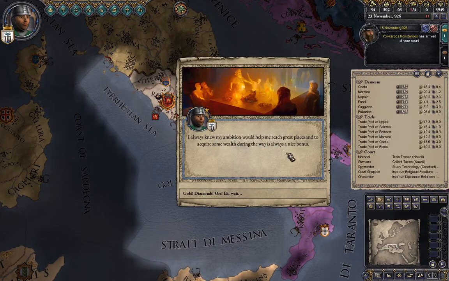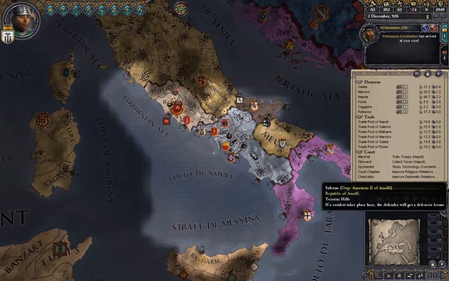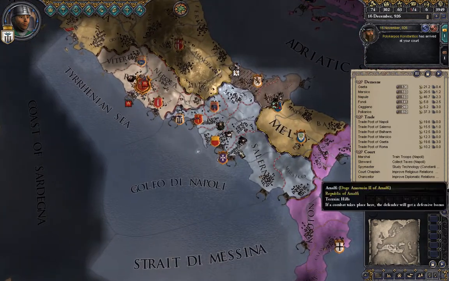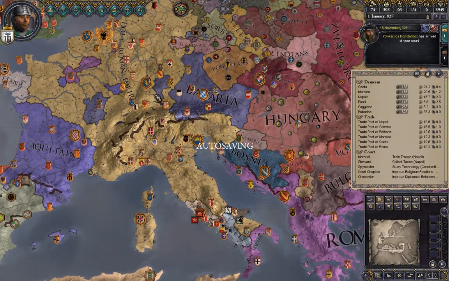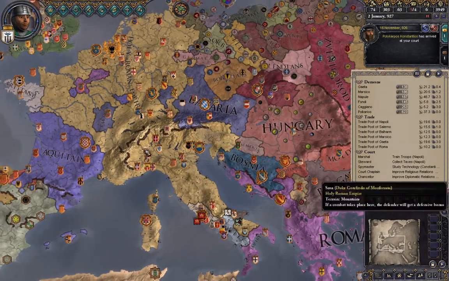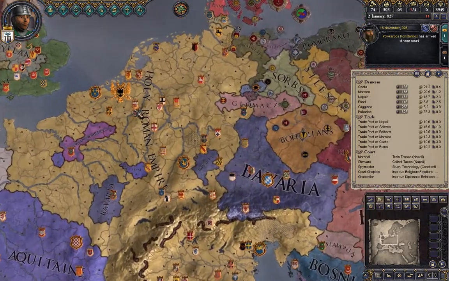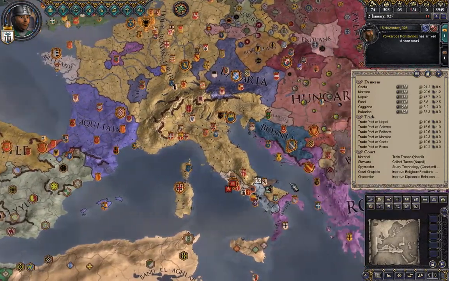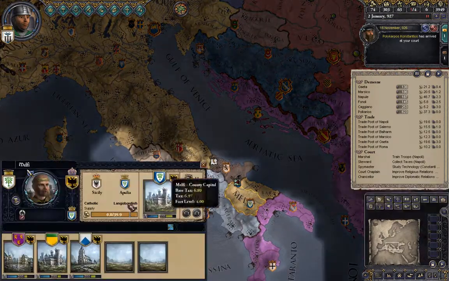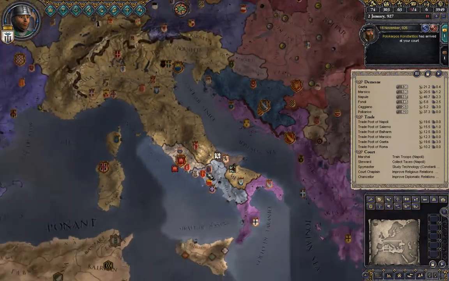I always knew my ambition would help me reach great places, and to acquire some wealth along the way is always a nice bonus. Some free gold. Not bad at all. Seems the Holy Roman Revolt has ended. Unsuccessfully, which is interesting because I think they were doing pretty well. They were up to at least 80 or 90%. At least I assume they didn't succeed, because this land was part of it and it's still part of the Holy Roman Empire.